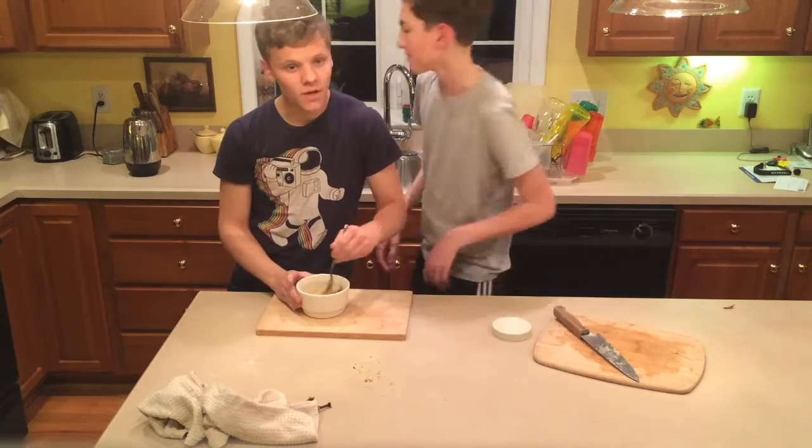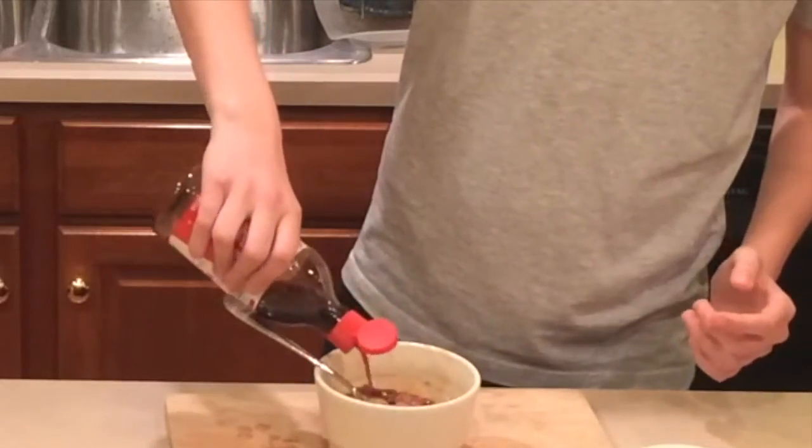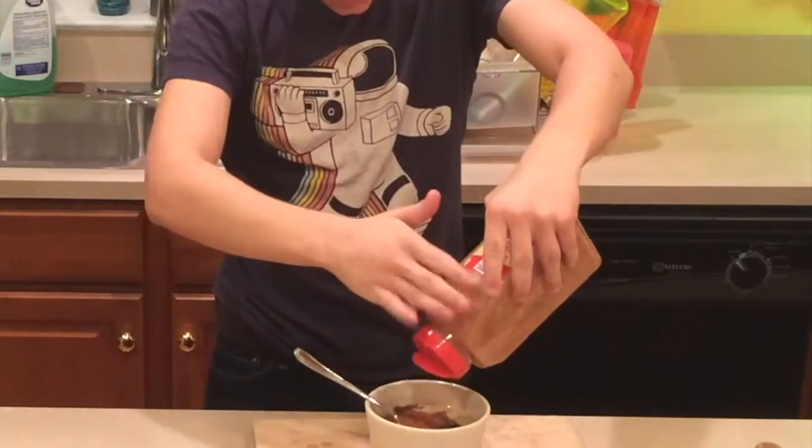Textures, egg, melted butter. Butter, butter, butter. A ShamWow. Cinnamon. Vanilla. You're gonna give a generous amount of vanilla. A little. You just wanna eyeball the cinnamon.